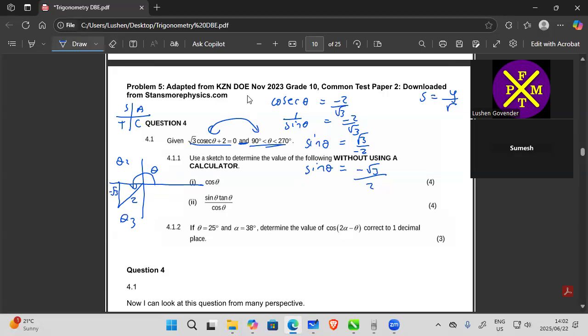Right? And then if we solve for x now, what will we get? We'll have x squared is equal to r squared minus y squared. R is 2 squared, minus y, which is square root of 3 squared, which will give me 4 minus 3, which is 1. So therefore, x is equal to plus or minus 1, but x has to be minus 1 because it lies on the negative x-axis. So it'll be minus 1 there.